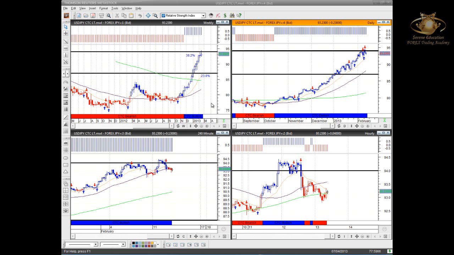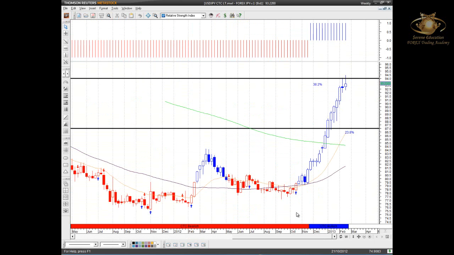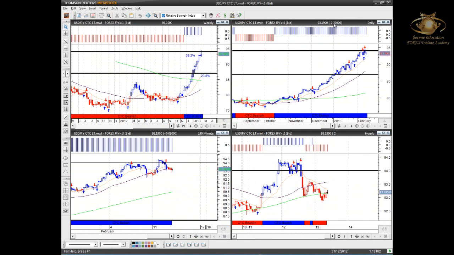Because if you look at this particular weekly chart on the US dollar against the Japanese yen, you can see the US dollar has gained a hell of a lot of strength ever since October of last year, and you can see how much it's moved in that time frame. A very, very strong uptrend, and in doing so, really breaking major highs recently and targeting higher highs.